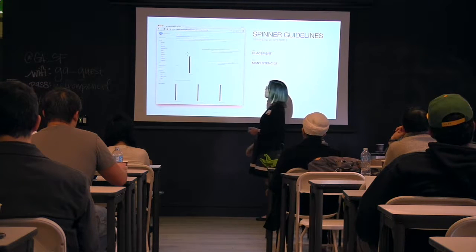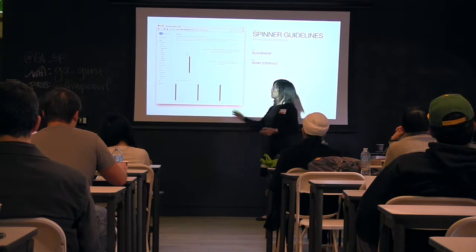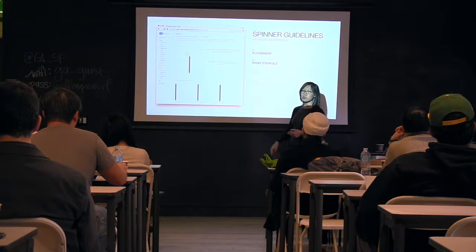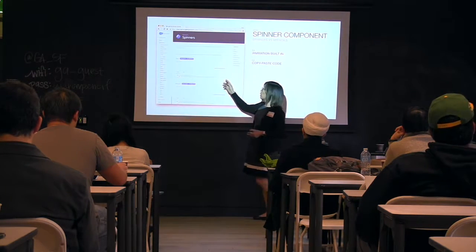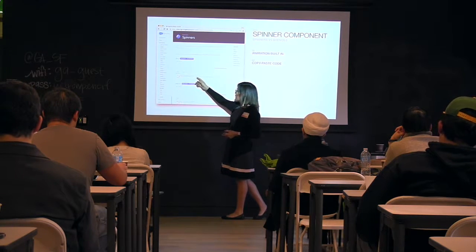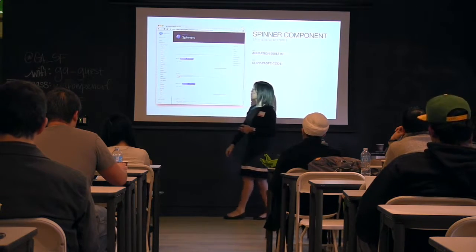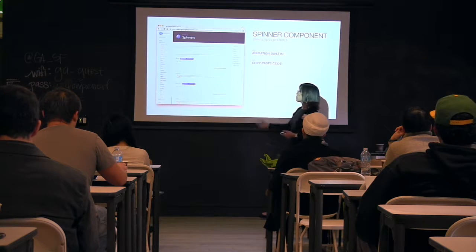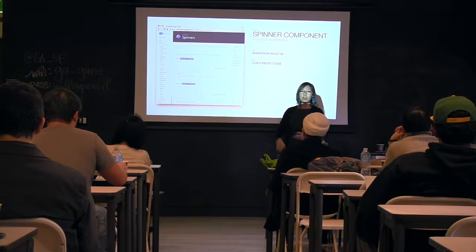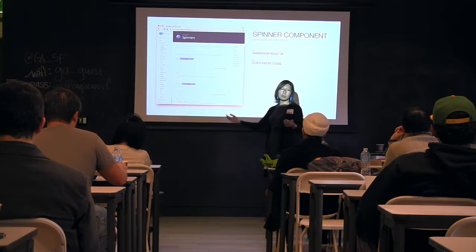Take another thing like spinners. It's an animated component. We have guidelines of when you use spinners, when you would use a stencil. But the design system actually has code. And if you clicked over here to that little tab, you would also see the styles we use to drive it. So you get things like animation and then accessibility. And all you've got to do is cut and paste the code. That's great.